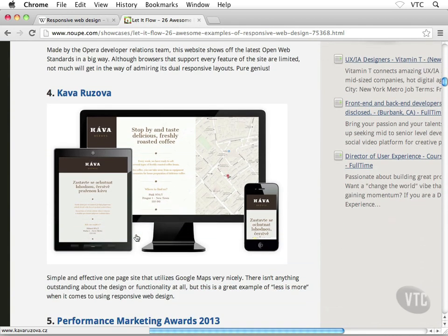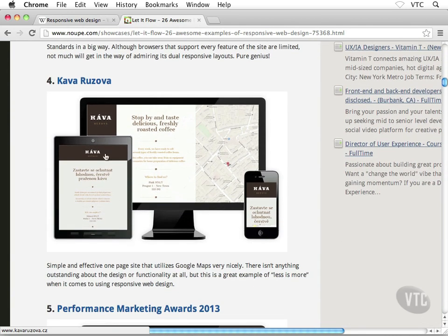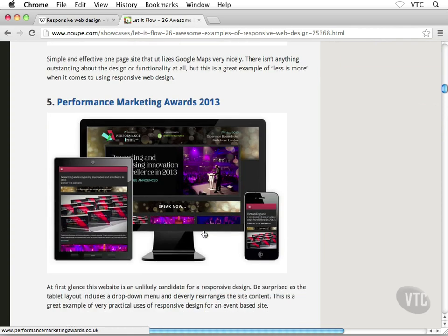So here's some other examples for you. This is another great example. So in the desktop version, we have a left-hand sidebar, a main content area, and then it looks like a Google map there. On the tablet view, that material shifts to more of a vertical layout rather than horizontal. So across the top and then beneath, this sort of thing, right? So there you go. It's up to you.